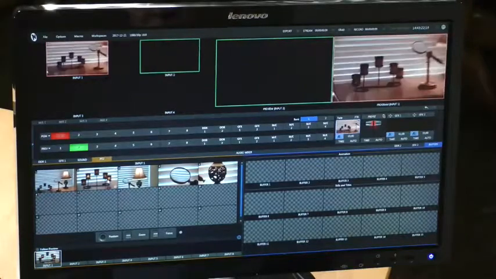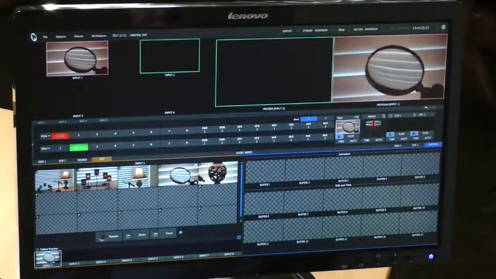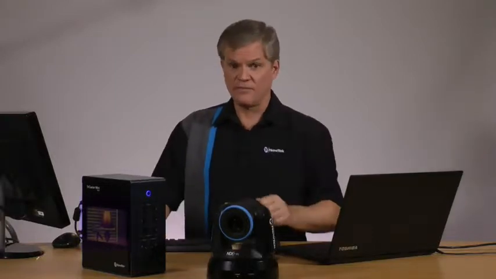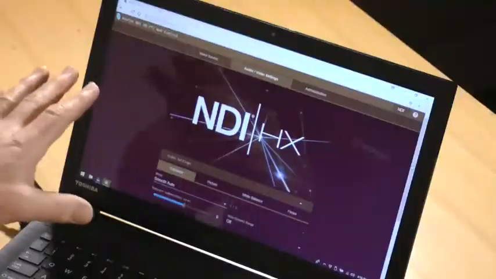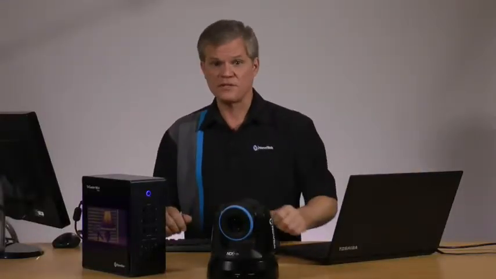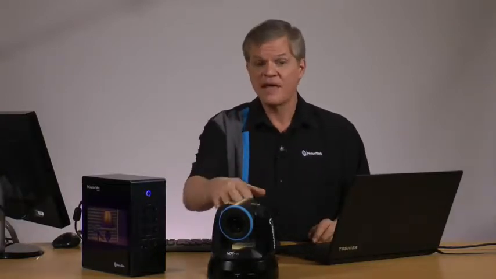Rex also talks about using the NewTek NDI PTZ1 camera with a video production system or mixing application. This gives you the benefit of a multi-camera setup, only having to run one single cable to each camera for video, audio, remote control, light, and power. Now I'm using the NewTek TriCaster Mini, but you can use any NDI-enabled video production system or application with the PTZ camera. I have both TriCaster and the PTZ1 camera connected to a gigabit network router.